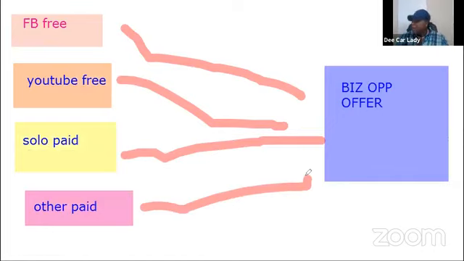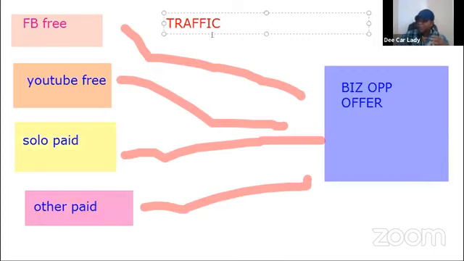Now, here's the deal when you're dealing with traffic. Let's make sure you understand, this is traffic right here. Traffic is your leads. Now, when you're trying to build your email list, you don't want to send all of this traffic directly to your business opportunity. You don't want to send it directly there, because you're not able to build an email list if you're not able to actually capture emails. You have to capture some emails to build that list.